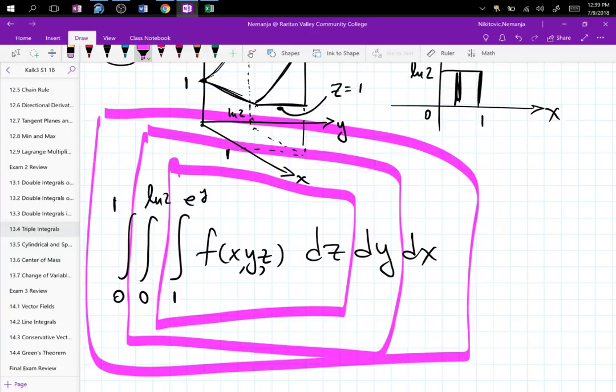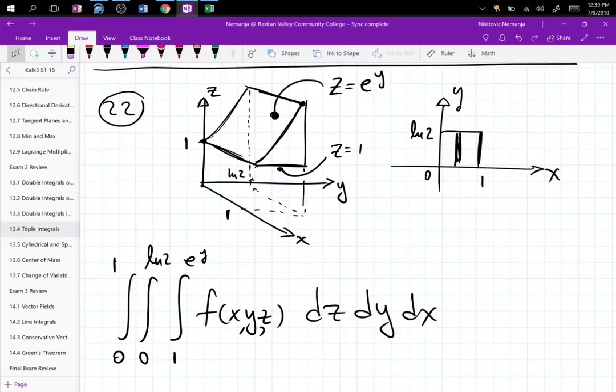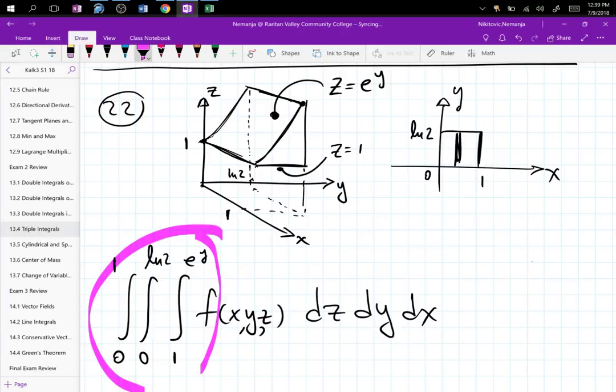Now, what's hard? What's hard is to take a look at the picture up there and then come up with this. This is your job as an engineer. Do we have mechanical engineers? There you go, that's your life right there. No one cares if you can integrate. We have computers. Computers can't set up integrals yet, right?